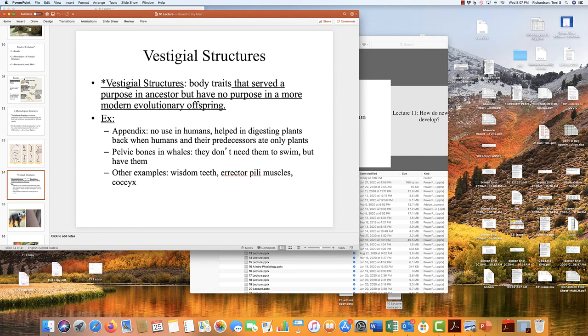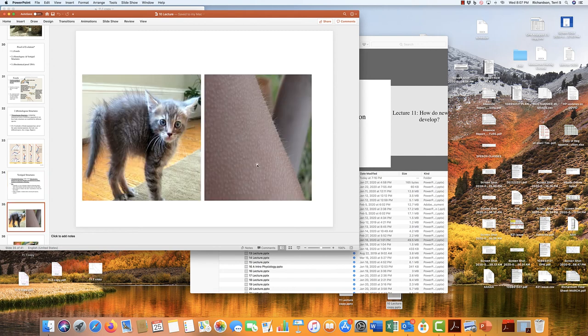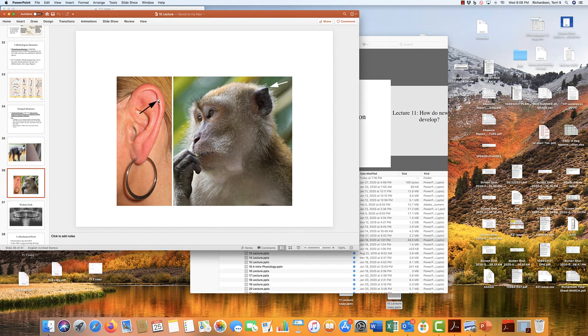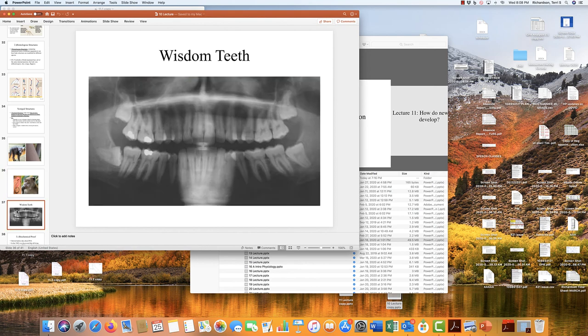Other examples are, you've all had goosebumps before, maybe that had a purpose. You've seen cats get all puffed up like that. It's the same idea. These little muscles in their hair shafts are contracting, and that's what makes them look big and scary, and maybe the predator will run away instead of eating you. Same thing with these little structures in our ears. You know, we don't need to listen for the predators coming anymore. We live in a house. We can lock the door, things like that. But back then, we needed the structures, the ears, to hear the predators coming and run away.